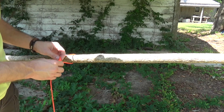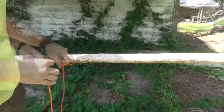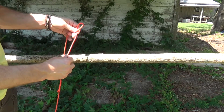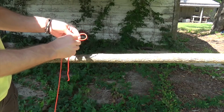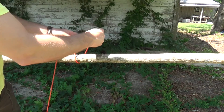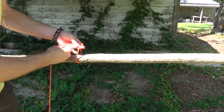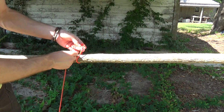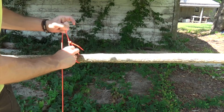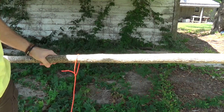I know that's probably difficult to see, so I'll do it once more quick, just to make sure you can see it good. We take a bite in our rope and just fold it over on itself. Go under your crossbar. This short end, the working end, comes through the loop and goes around the standing end, behind it. Then you just simply pull that back through your loop. When you cinch that, you'll have your bowline knot. Now that will hang and be a stationary loop for you.